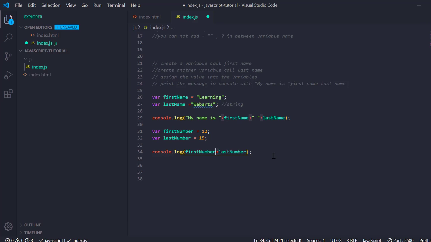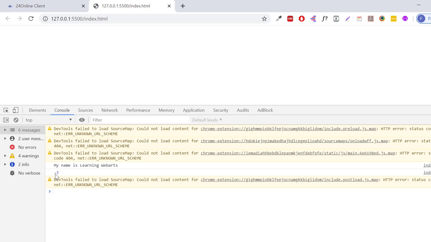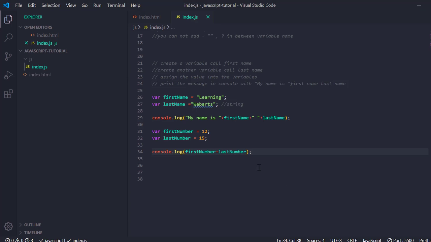If we just use the minus sign, then it will give me -3. So if we assign them as numeric values, then I can do addition, subtraction, division, and all this kind of number format.